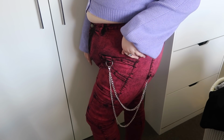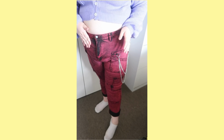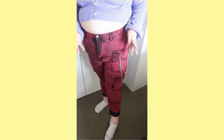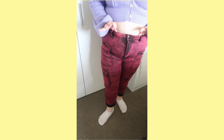But the bottoms of the pants are actually kind of loose fitting. Hopefully this is a better angle, but you can kind of tell. It's not the worst thing in the world. It's just semi tight on the tum tum. I'm just gonna roll up the bottoms like I usually would do. If I got a 3XL in these pants, I feel like they would have fit, but the bottoms are kind of loose. So the top is tight, but from my kneecap onwards, they're fine. Like they're okay. I'd wear them if this wasn't so restricting.